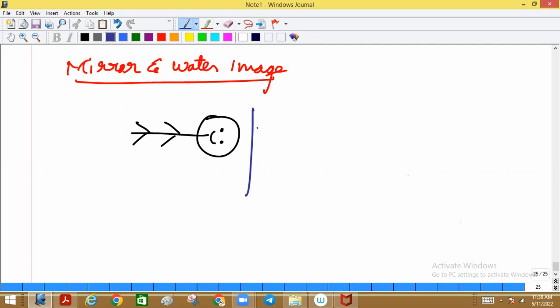From the explanation point of view, if I divide this image into a center, left becomes right and right becomes left with respect to this plane. In the mirror, the right side appears as the left side and the left side as the right side. But we are not going to follow that method. No left side, no right side, only one side: whatever is near the mirror, keep near the mirror, and whatever is away from the mirror, keep away from the mirror.